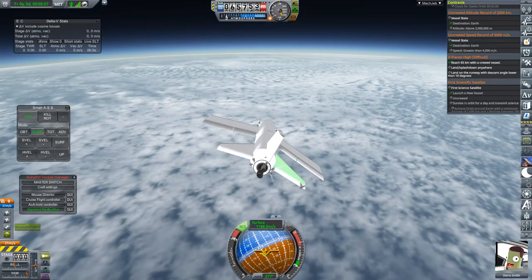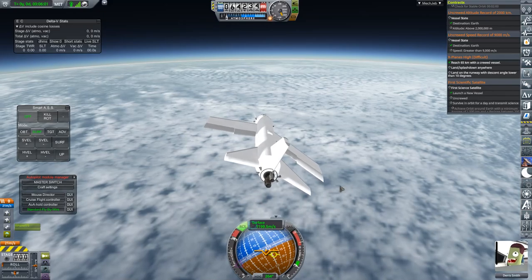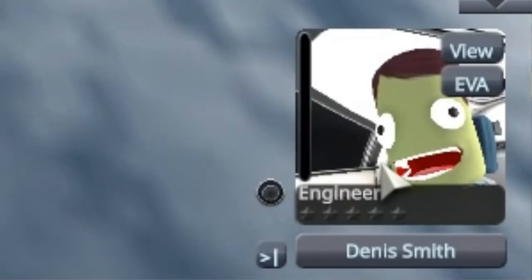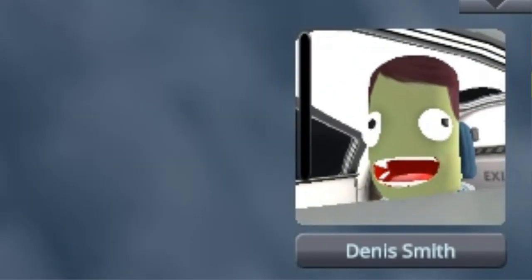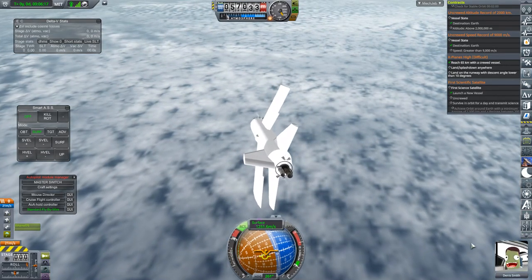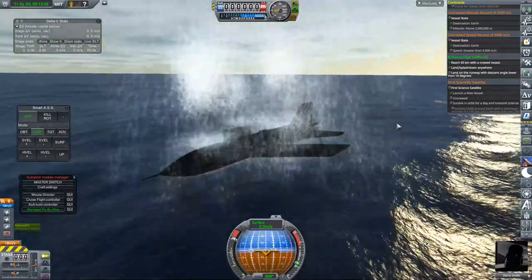So I'll show you guys what I mean as soon as we get this thing back down to the ground. But no, very successful mission. We reached our goal. And look at Dennis. He's so happy. He's so happy that his plane is just plummeting towards the ground. Yep, you do you, Dennis. You do you. And splash.